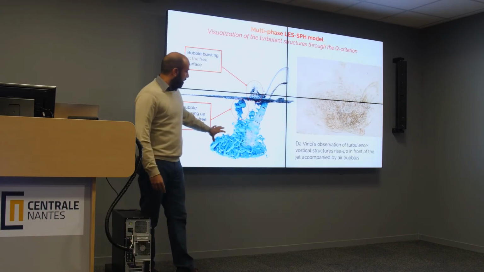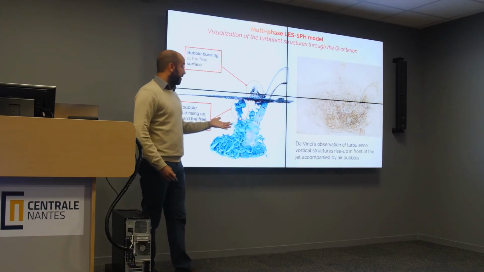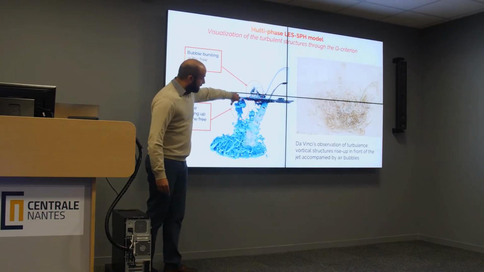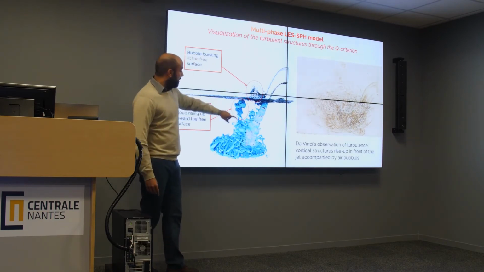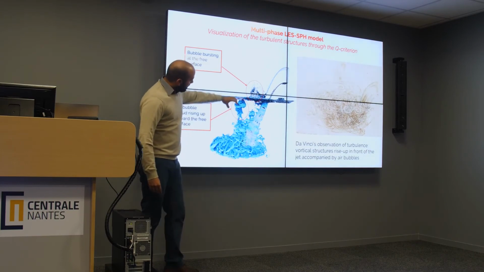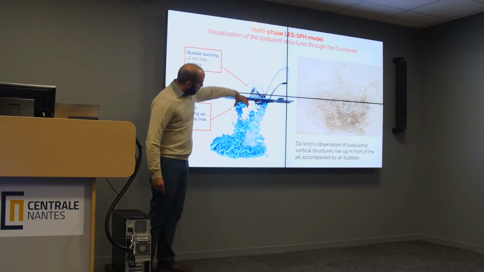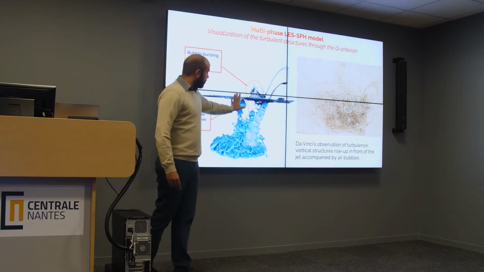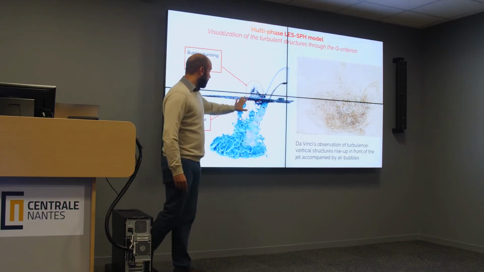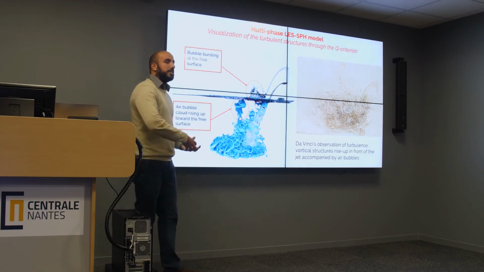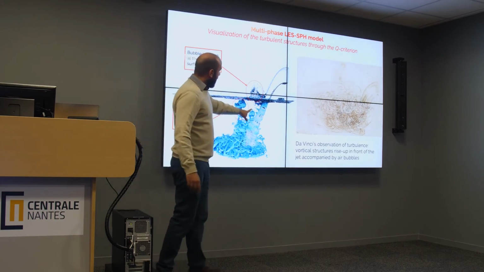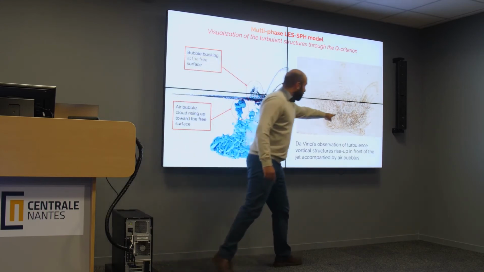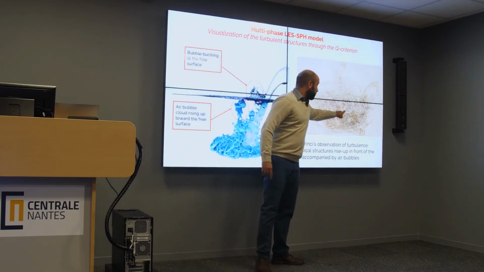If we look at the vortex structures detected through the Q criterion, we can see that around the bubbles we have these kind of jellyfish shapes. We have these vortex structures with some tubes underneath that go towards the free surface, and this is actually the vortex around the bubble, and then they burst at the free surface, giving rise to something close to what Leonardo was looking at.